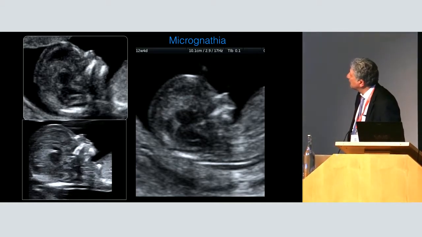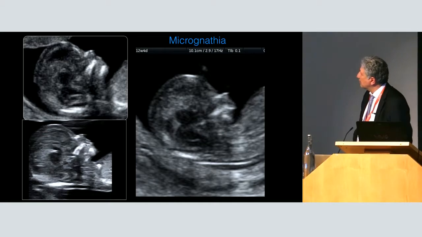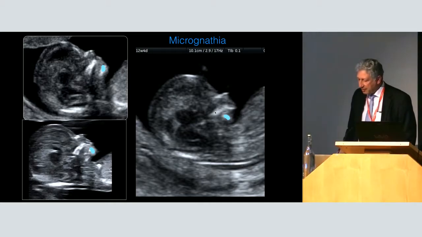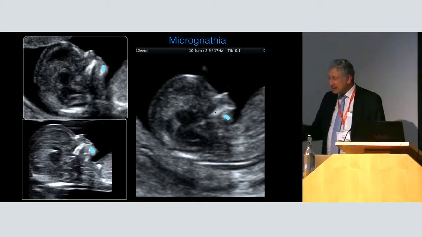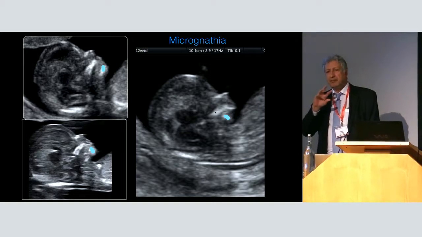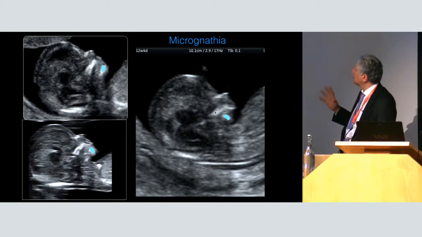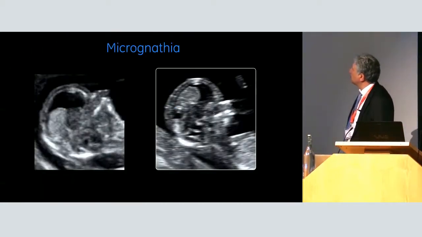This is slightly oblique. And it reaches, in general, the maxilla, and the line between them is at the same level. And if you have micrognathia or retrognathia, it is at the level of the half of the maxilla. So you see here, it is not anterior, but it's at the half of the maxilla. But please, you have to be careful. Of course, you need to rule out other things, but many fetuses appear so severe in early gestation, but they are more mild later on. It seems that the mandible grows so rapidly, and the image is not as severe as you can see it in early gestation.